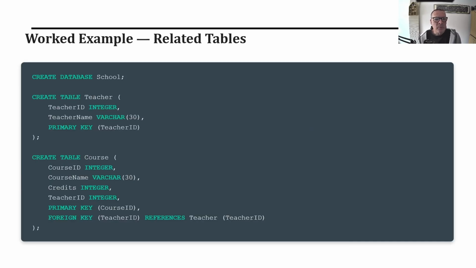Alright, so here's a little bit more. Following some steps. First of all, we create the database, then we create a table called teacher, and then we're creating another table called course, and you would just do this for all the tables you wanted in the database. You can see there that we've got primary keys. Primary key on the teacher is the teacher ID, and then on the course table we've got the primary key of course ID and a foreign key of teacher ID, which is referencing the teacher table and the teacher ID. So that's linking this table back to the original via the primary key.